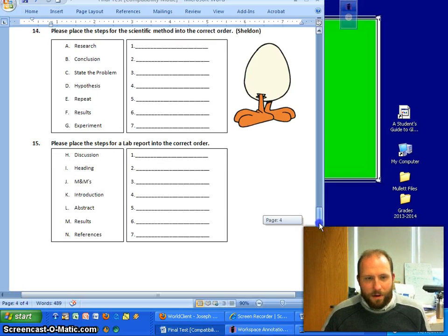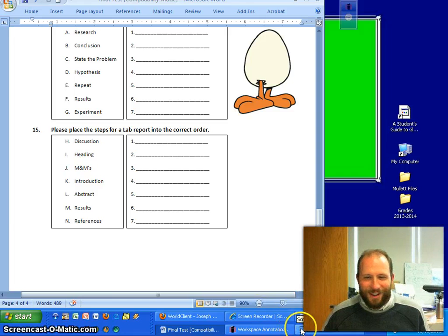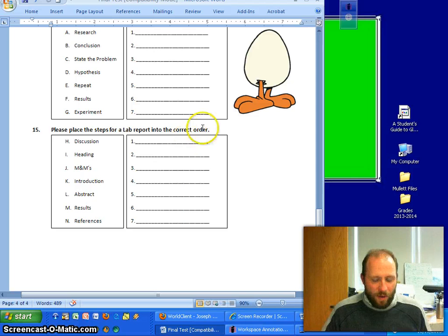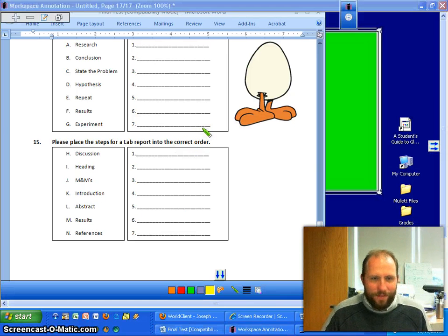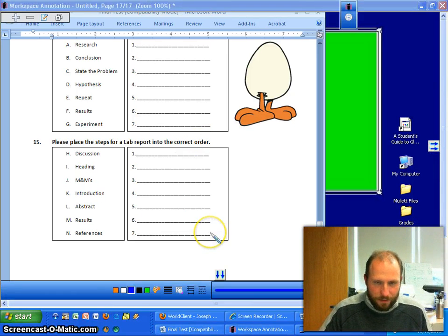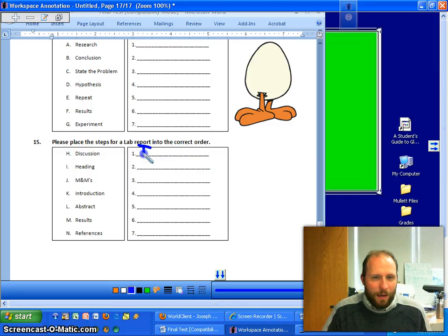Our last item here has to do with the lab report and the order in which it should be written. I don't have any silly acronyms to help us on this. Maybe I could come up with one. But for the lab report, you're going to have to remember the basic aspects. First things first should be your heading. And so that is I. Ironically enough, my letters continued on. So we have I for heading, and also remember in your heading, it should all be in caps and larger.